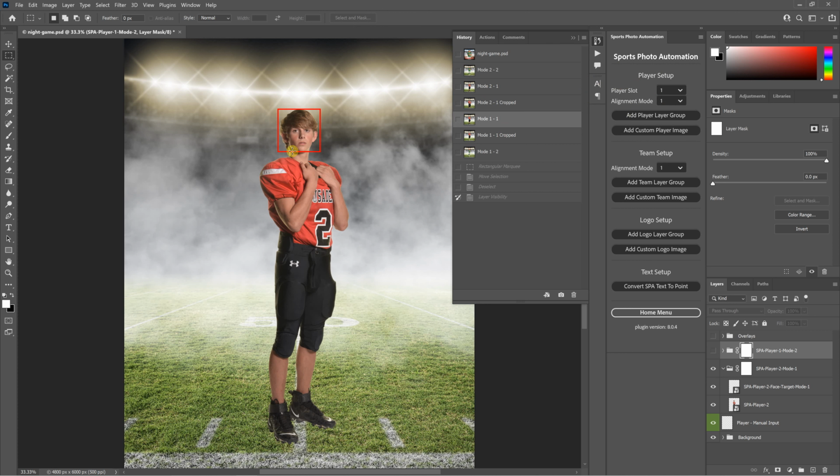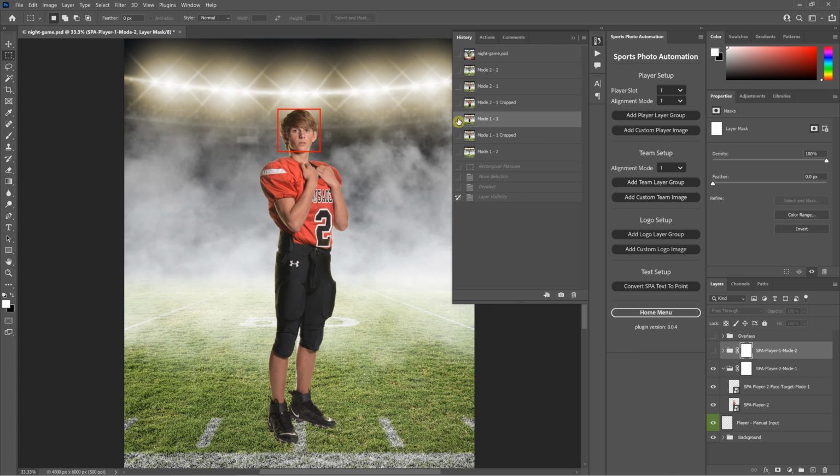Alignment mode 1, it's going to put a red box on the template, and it's pretty simple to understand what this is doing. It's just aligning the chin to the top of the head, and it's placing it centered inside the box. So you see that it has done that in this image, and that's how it scales your image and places your image. So wherever you move that red box, it's going to put the player's head in there and scale the image until it fills that space.